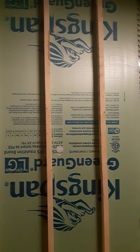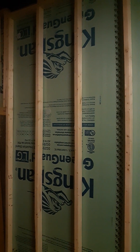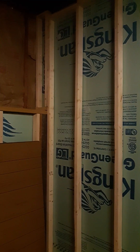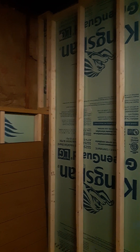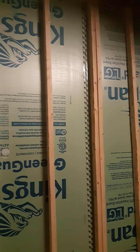Behind there is the foam board for insulation. Yes, I do realize that it's upside down, but I was looking at it and I don't think it matters. I was trying to utilize the overlap — the foam board has these overlaps that connect the boards coming out of that corner. Since I started from that direction and went this way, I thought upside down is probably my best option.